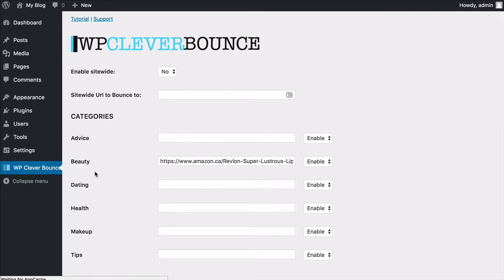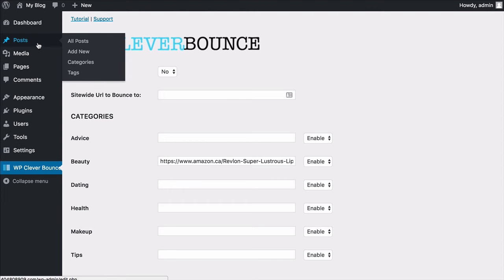And what would happen is any post that is tagged under the beauty category, whenever the visitor tries to bounce from the site, so let's say it came from google.com and they got to a page on your blog about beauty and they decided, okay, maybe I want to leave now, then instead of just going back to Google, you could bounce them back to an affiliate offer, either an Amazon one, or get them to opt into your list, or get them to another affiliate offer, or one of your own products, depending on where you want to send the visitor and what your blog and site are all about. You can do that completely through WP CleverBounce.